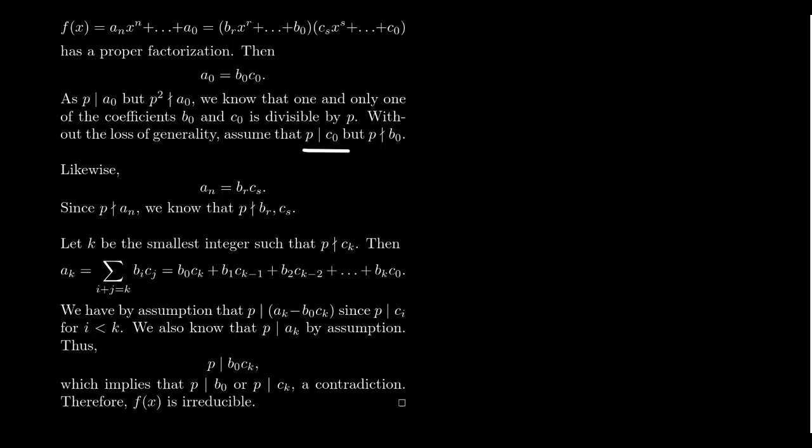Now, since P does divide c₀, but P doesn't divide cₛ, that means there is a smallest integer k, with respect to the ordering here, so going from the constant to x to x squared, the coefficients here, there's going to be a smallest integer k such that P doesn't divide cₖ. And that could be the leading term cₛ, maybe. But there's some smallest term where P doesn't divide cₖ. But it does divide cₖ₋₁, cₖ₋₂, cₖ₋₃, all the way down to c₀. And so I want us to look at the coefficient aₖ in that combination there.